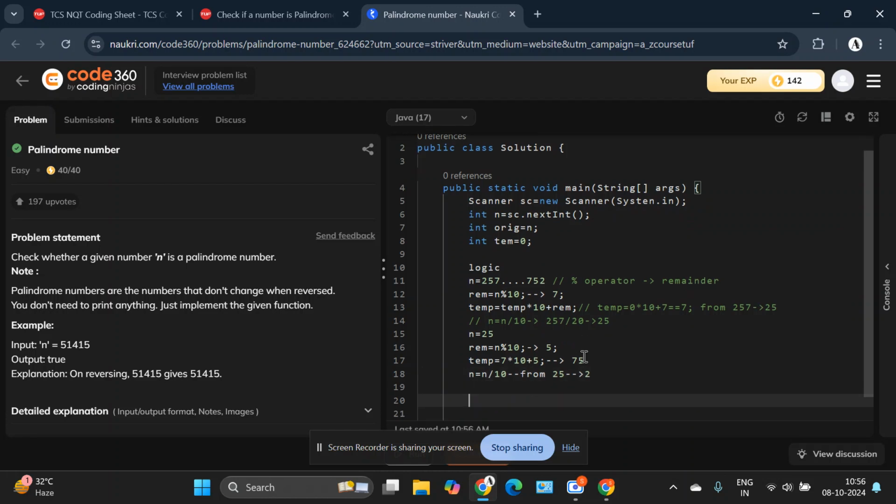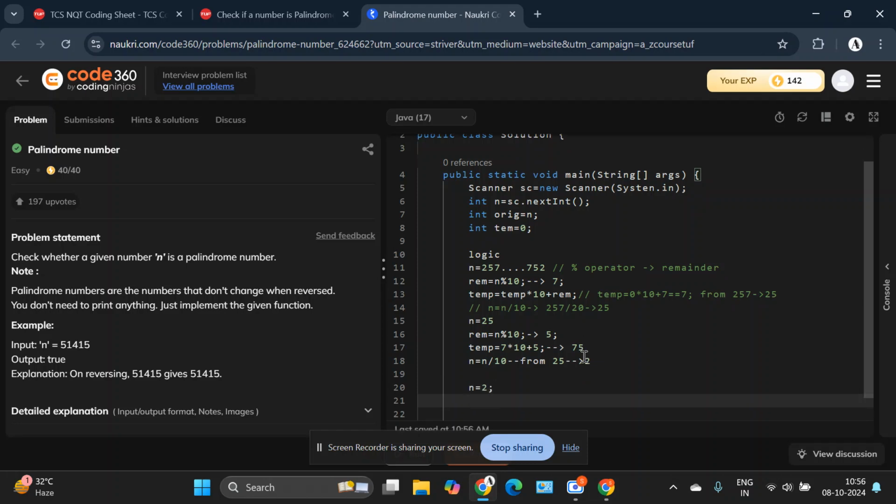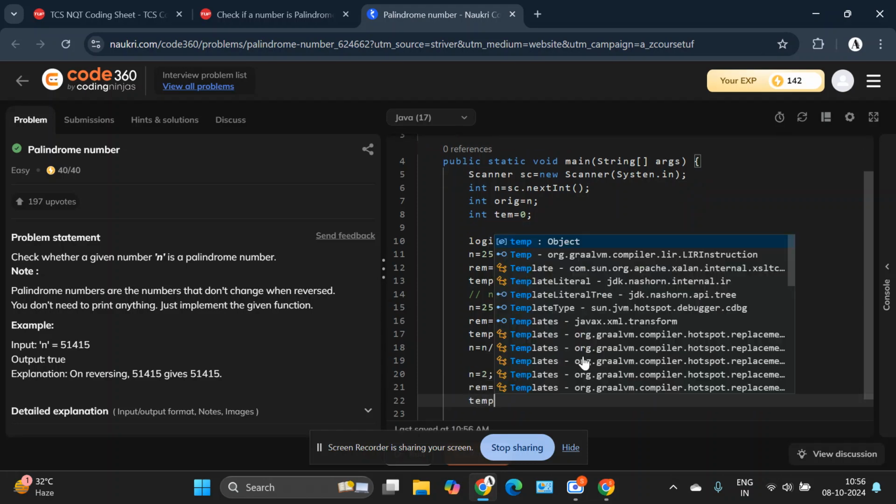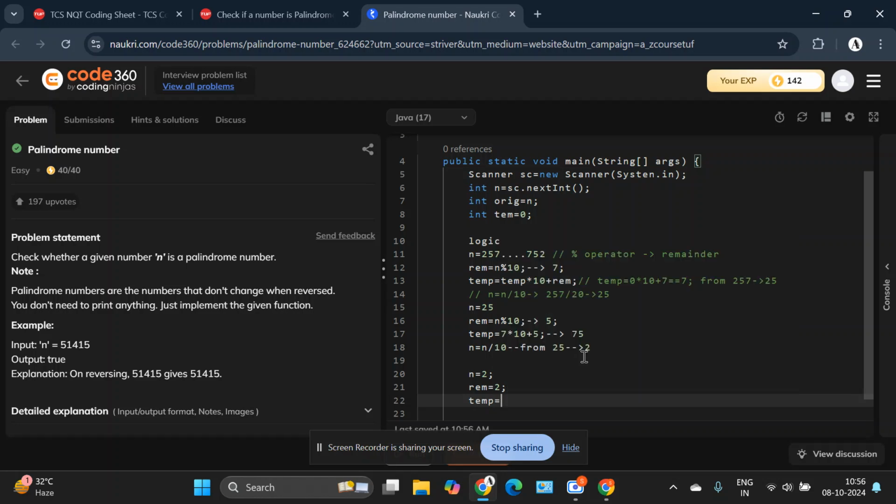Now again our n is equal to 2, and remainder will also be 2, and temporary will be 75 into 10 plus 2, that is equal to 750 plus 2, that is equal to 752. Now we can see that 257 is reversed to 725 for this case.